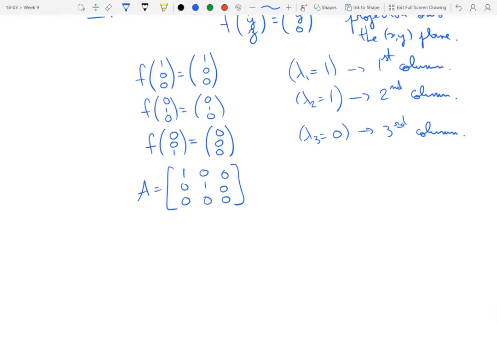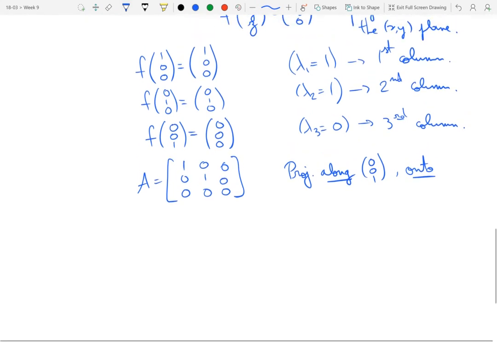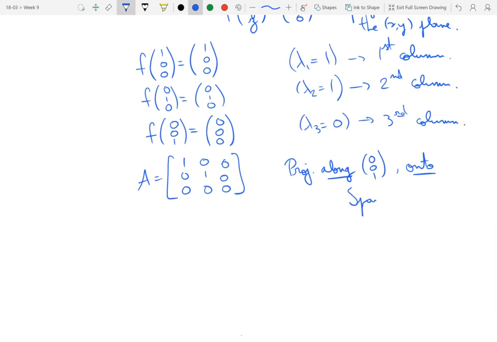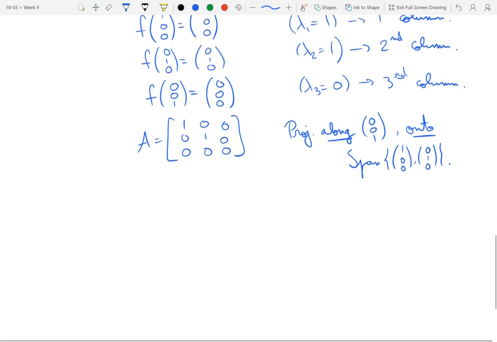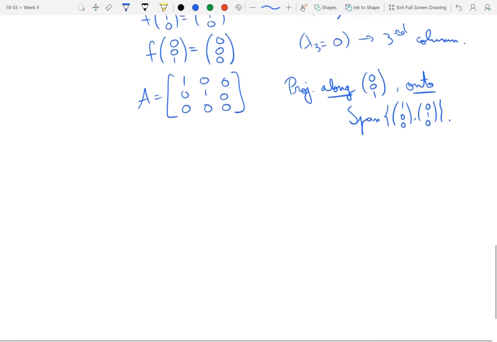And the eigenvectors, again, play an important role here in the description of the geometry of what the transformation does. We have a projection along the z-axis, along 0, 0, 1, this third eigenvector here, and the projection is onto the xy plane, which is the space spanned by the first 2 eigenvectors. So we can denote that as the span of 1, 0, 0 and 0, 1, 0. So that's the xy plane. Those eigenvectors, again, completely specify the operation that we have. They give the geometry of what the projection is.